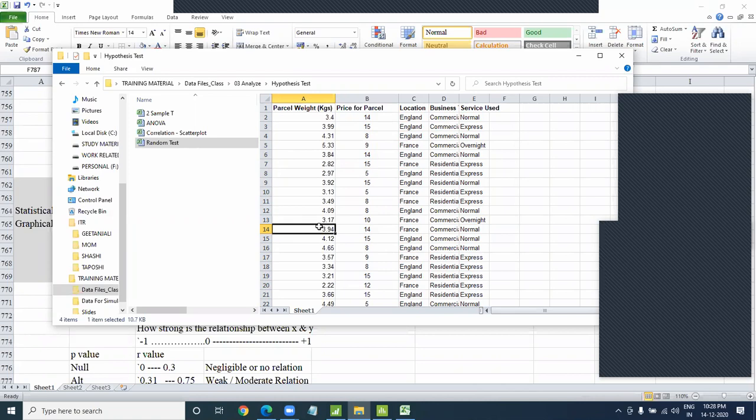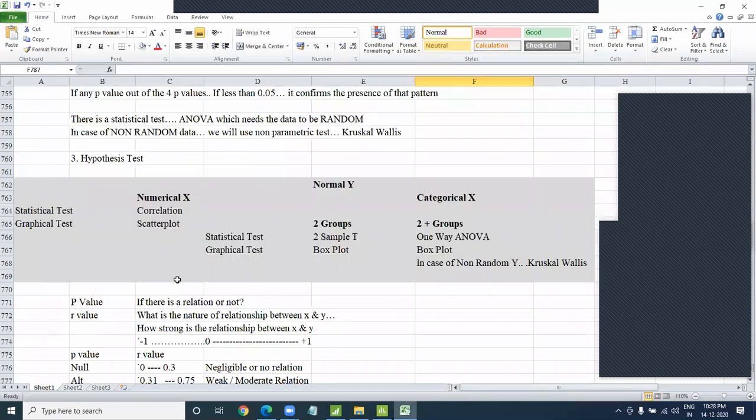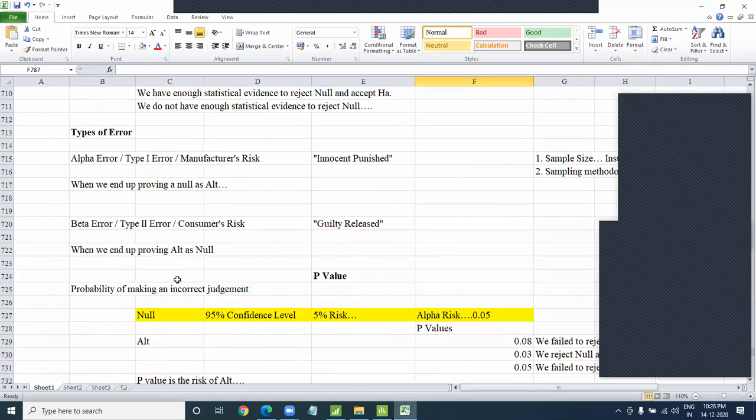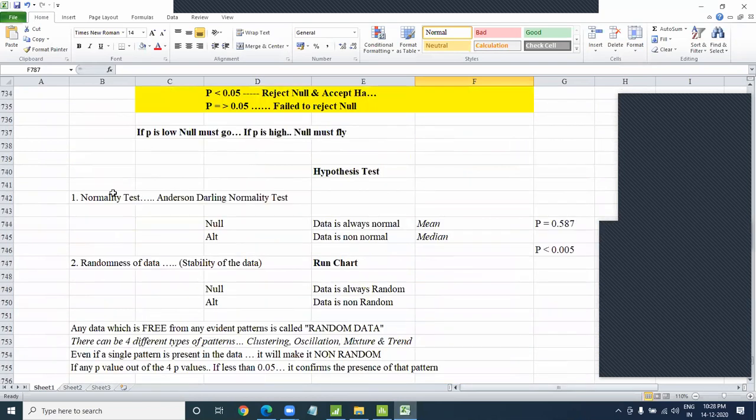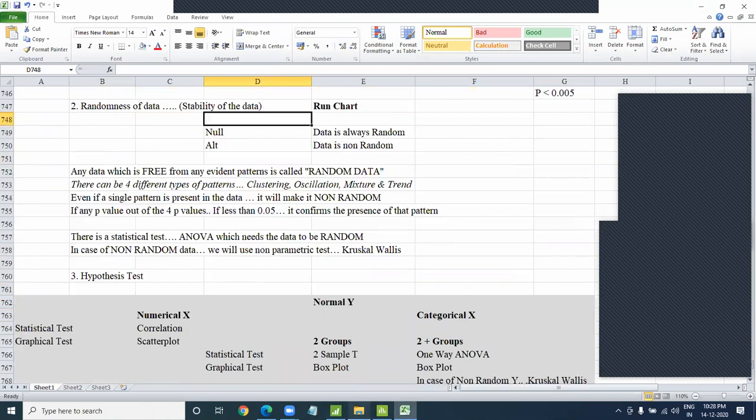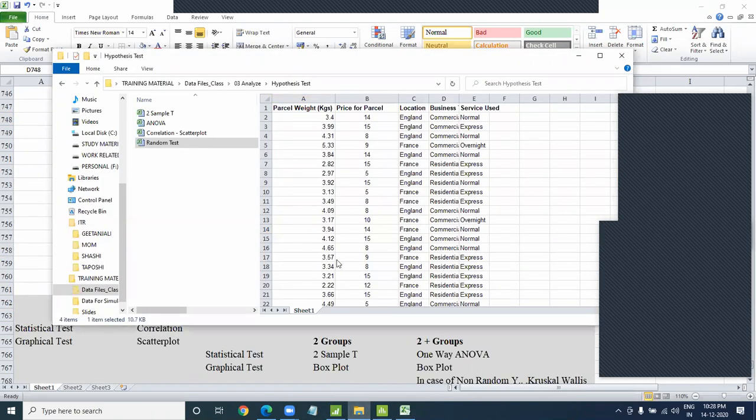The p-value will confirm. So do practice on this data. Finally, once you're done with this, pick up the random test, because this has a small twist in the data. You will look at it, you will be able to understand. If you remember all the steps that we've written down here, if you follow all the steps properly, starting from the normality and onwards, keep that in mind when you're working on this random test. It has a small twist in this data. So it'll be good practice for you to understand which test needs to be done and what the interpretation will be. It'll be a good thing to work on.